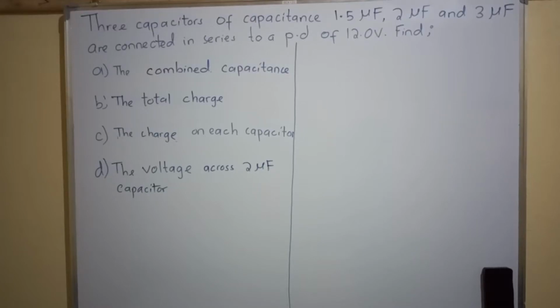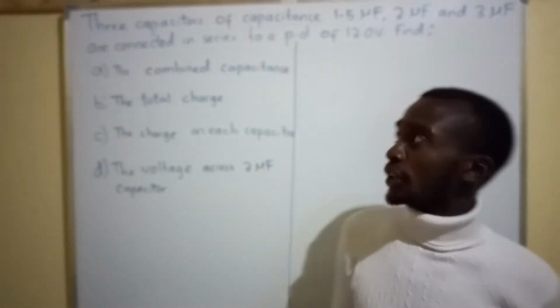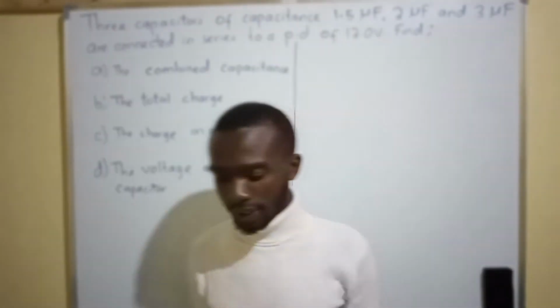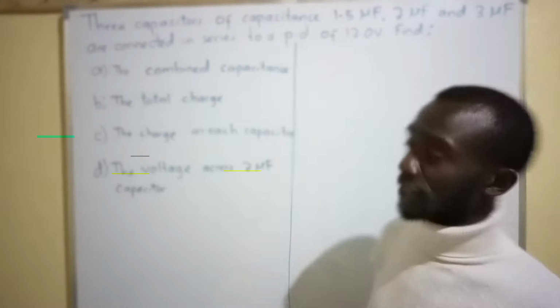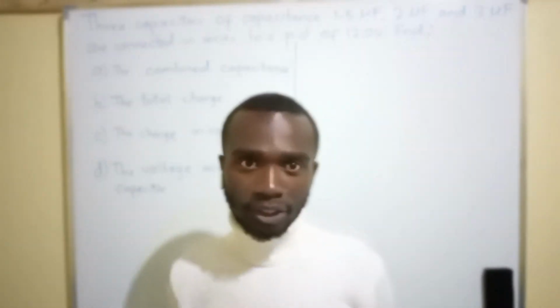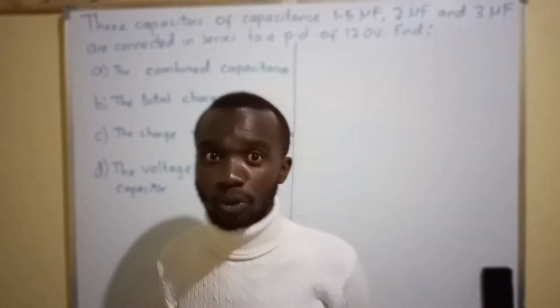So my question for today comes from the chapter of electrostatics 2, which talks about capacitors and resistors. We have a capacitor and a resistor, and there's a difference between the two. From the question, we have capacitance and a capacitor. Let us know the difference between the two.